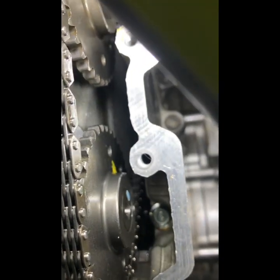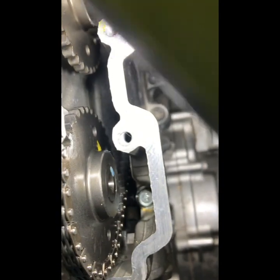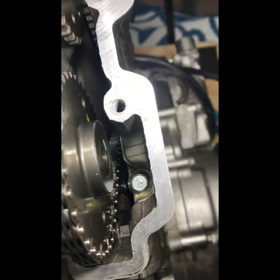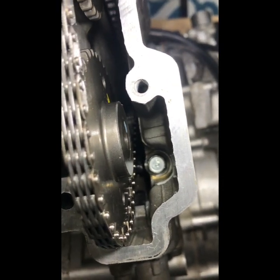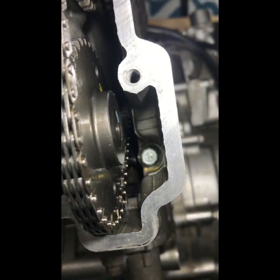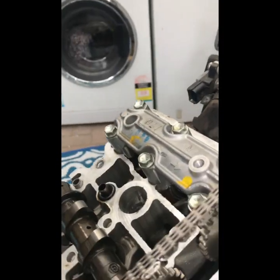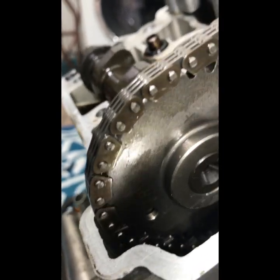It's a little bit hard to see, but down the bottom of the screen there's that silver square thing. It's like a wedge thing, and then you've got the black pin which is pushing against the chain. What you do is push that wedge in with a long thin flathead screwdriver, and that will untension the chain and you just pop the cam out. But keep that one on its cog, and try to keep the chain on the teeth as well. It just makes it a lot easier.